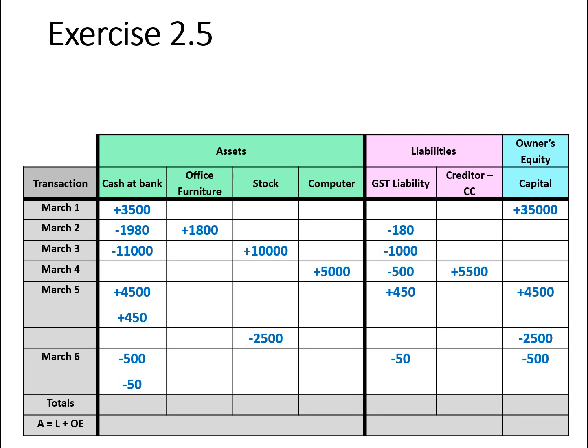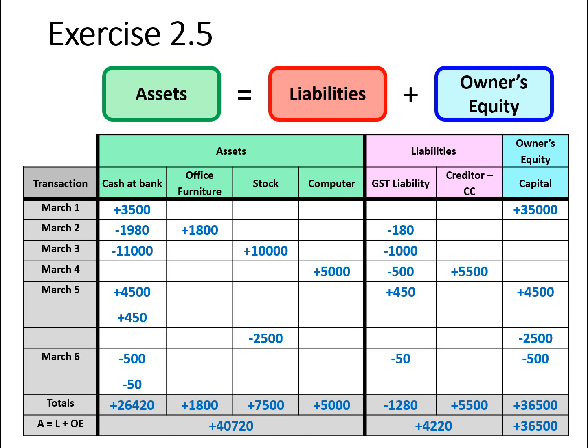So what I'll do is total each column up down the bottom here, and there's my total assets, and then I'll total each of the liabilities and the owner's equity, and then I'll be able to figure out whether I've got this to balance, do my assets equal my liabilities plus owner's equity in the bottom row. So adding up the assets, I've got $40,720, got liabilities of $4,220, and owner's equity of $36,500. So looking at the accounting equation, does that balance? If we add together $4,220 and $36,500, it does in fact equal $40,720, and that's a good checking mechanism to check whether we've processed all of these transactions correctly.